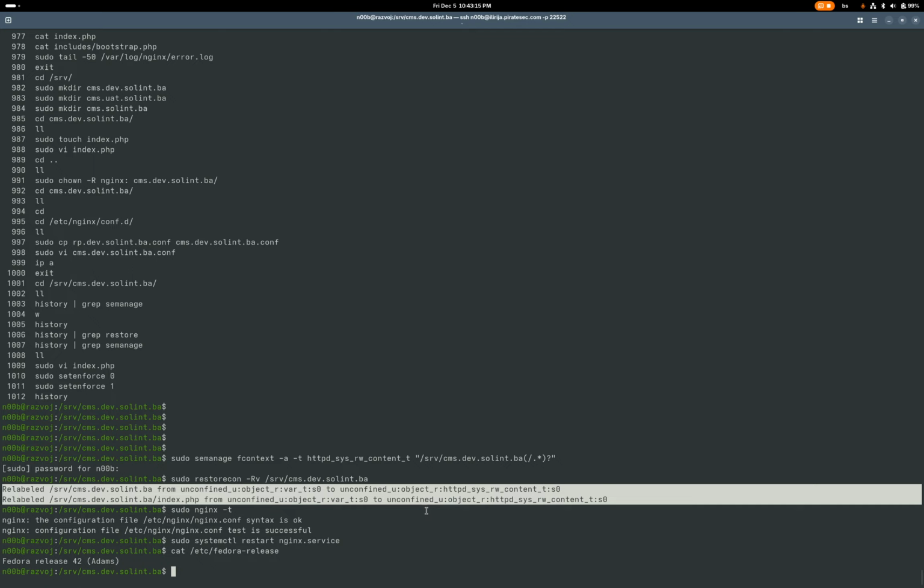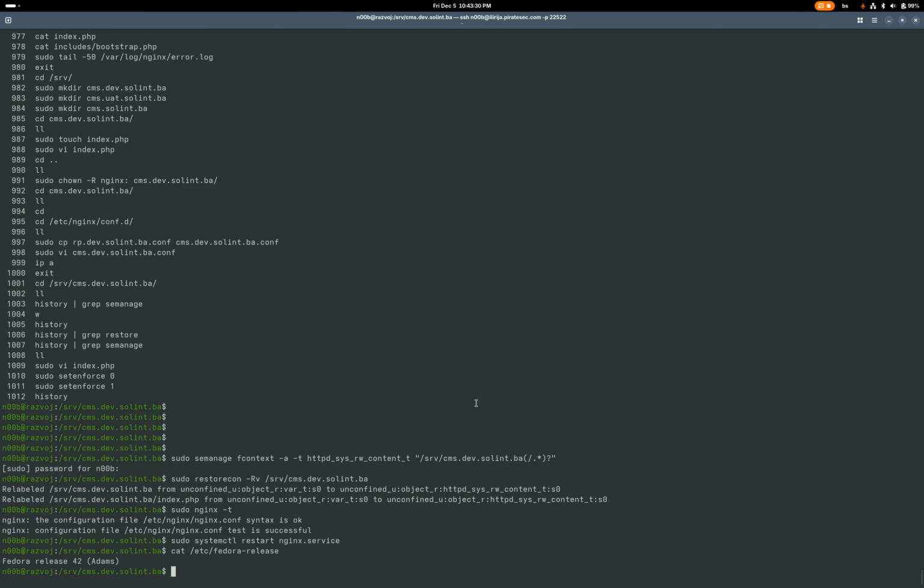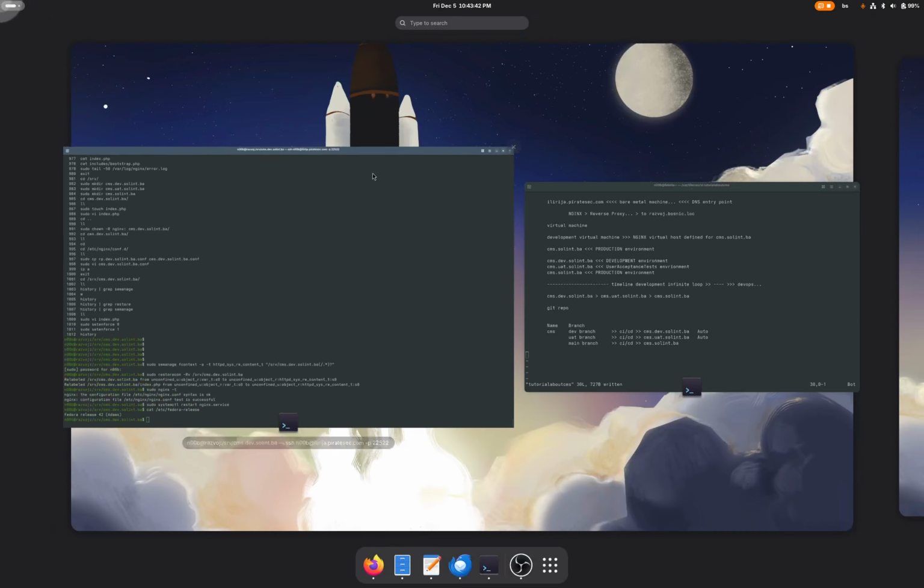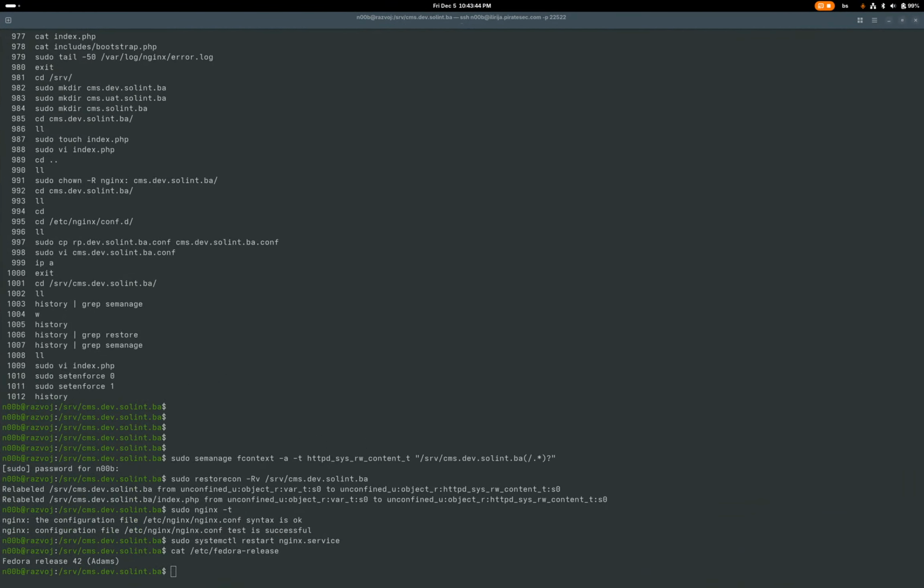Now everything should be possible to be done through PHP, stuff like uploads. The user will try to upload a picture because we're building a content management system, a platform just like WordPress or Joomla or any of these, but this one will be done in a pure GNU Linux manner.